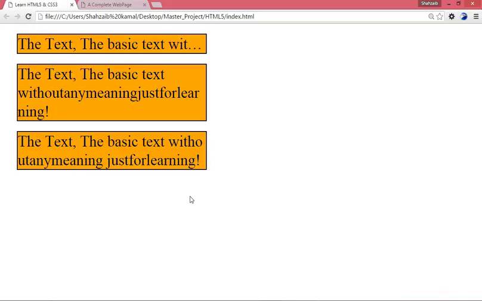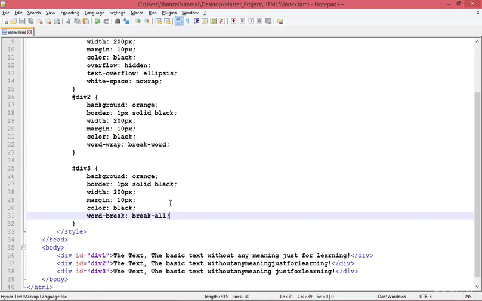It's not only caring if the word is going out of the content, it is concentrating wherever space is left here. It covers there and breaks the word. The break-all means break the word and fill up any blank space. So this is the word-break and break-all.